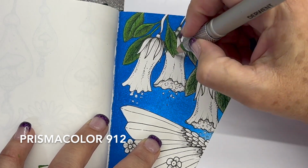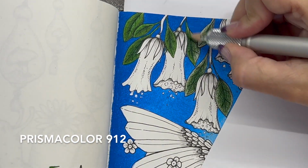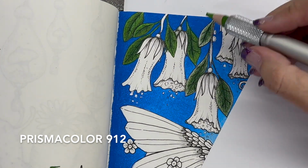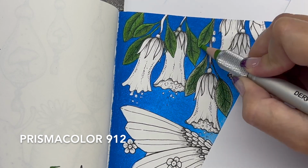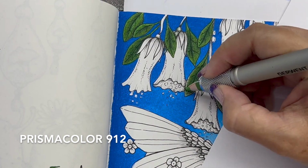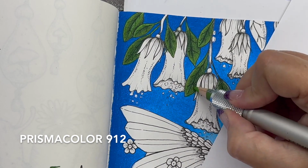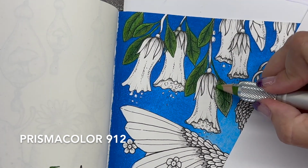And this is a dumb thing to get excited about, but I've had several short pencils in these extenders, and I've finally gotten a couple of them short enough that now they're in my little stubby jar. I don't know why that was so fun, but I'm on the cusp of having a couple more, so I think it's just they're like little trophies or something. So I love my little stubby pencils.